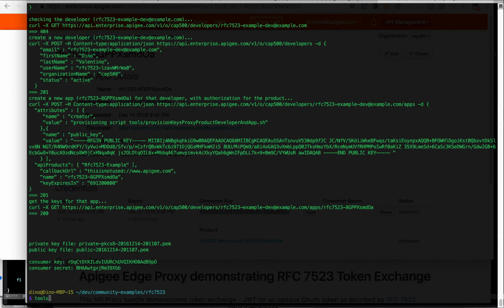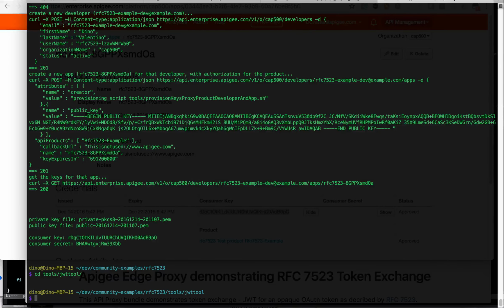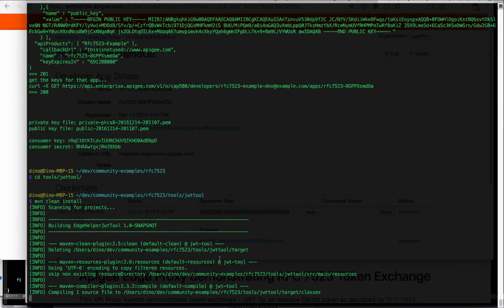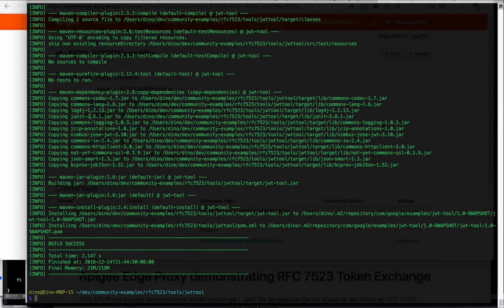So the next thing we want to do is actually create the JWT. And in order to do that, what we have to do is get a Java tool to make that happen. And I've actually provided the Java tool that creates JWTs on the client side. But in order to build that, you need Maven.